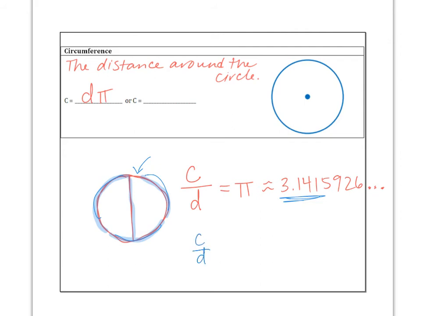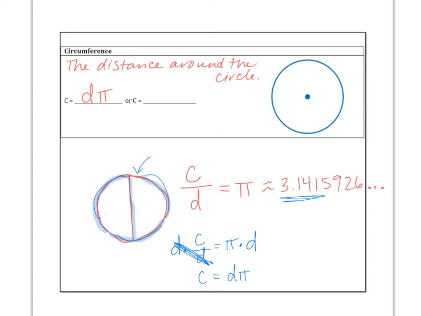You know how if you take circumference divided by diameter, it equals pi? Well, what if I go times d times d? Since that was on the bottom of the fraction, it will cancel out. And then you can see circumference is diameter times pi, or pi times diameter.